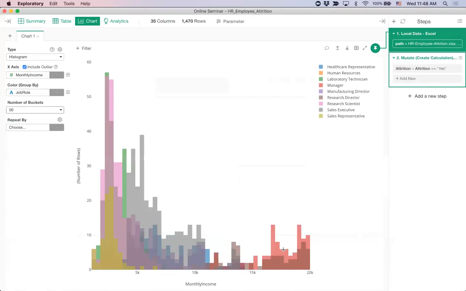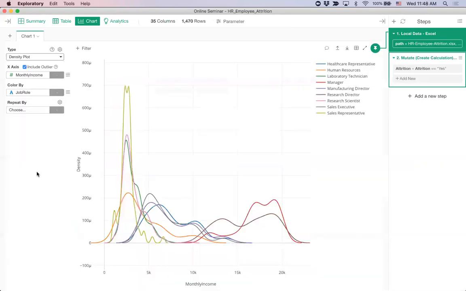I can see a red color on this side, and then this one, I don't even know how to describe this color, a kind of green-brown color, on the left-hand side. But that's pretty much it. That's where this density plot is helpful to understand how the data distributions differ among the categories.